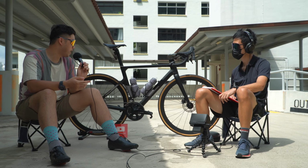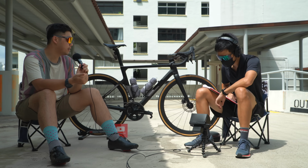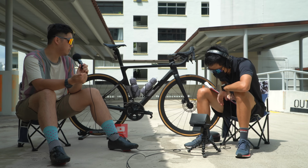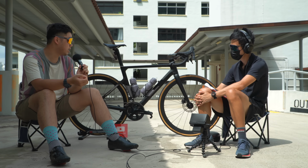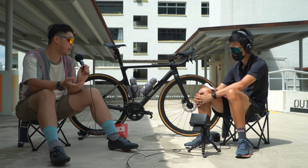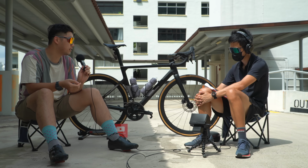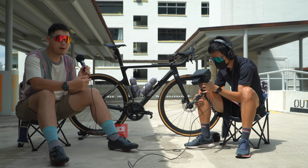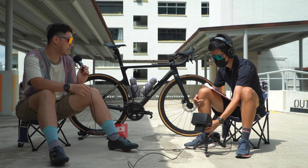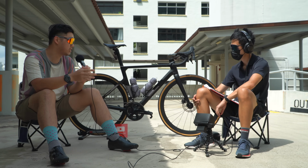Because when people see a non-Giant, which is a very good bang for buck bike, for example, when people see Java, they don't associate it with an actual road bike. I guess maybe they feel that it's a China brand or whatever. But once you try it, at a 1.5k starting price, you really can't complain. Consider that a TCR starts at roughly 3k for similar spec.